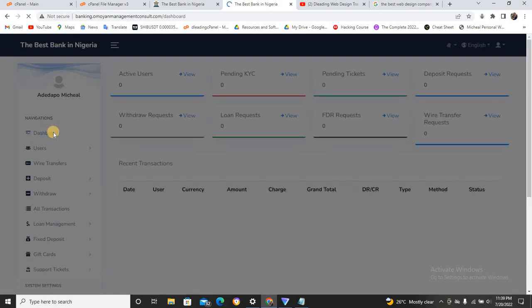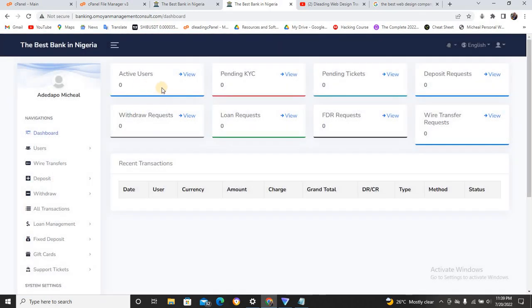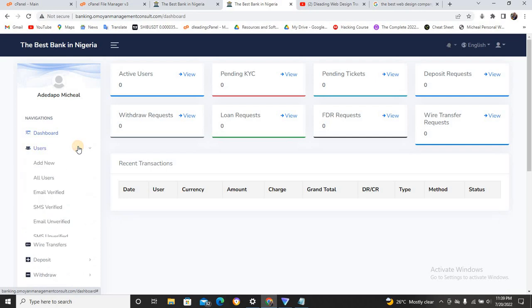This is the dashboard of everything, the active users, the pending, and so on. Can you see it? They're all here: how many users you have, the date they registered, stuff like that. If you want to create users manually, you can add a new user from the admin. At the same time, someone can create an account from the front end of the website, and it should be displayed here. You can add a new user, and you can see all your users here.